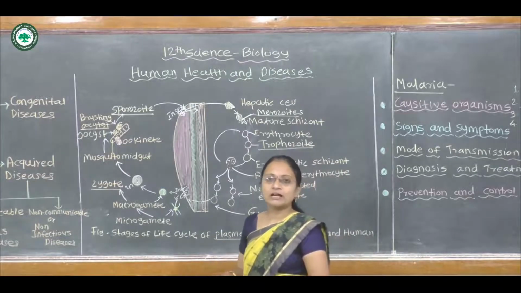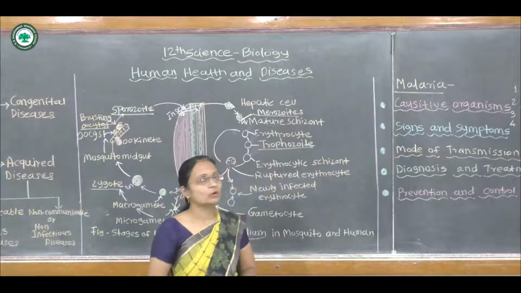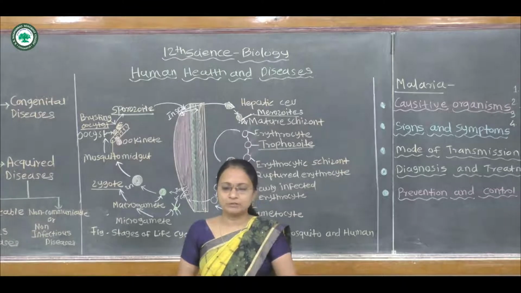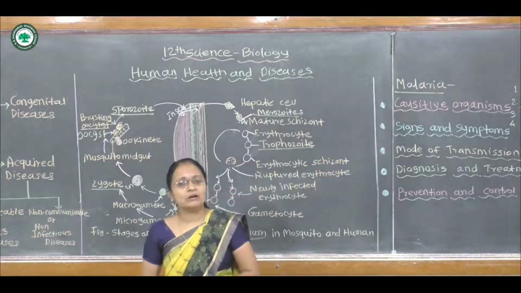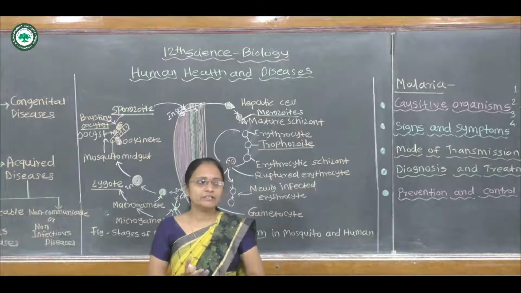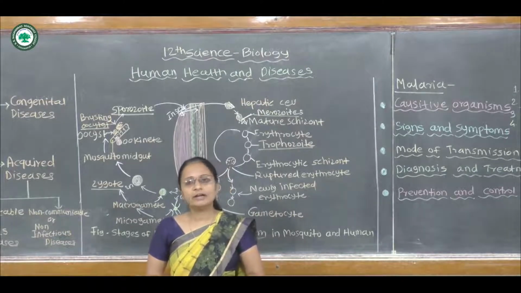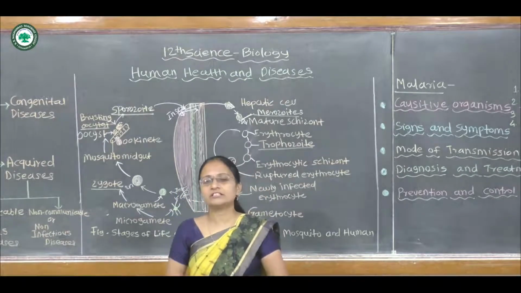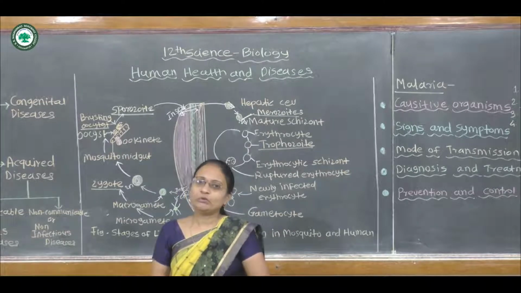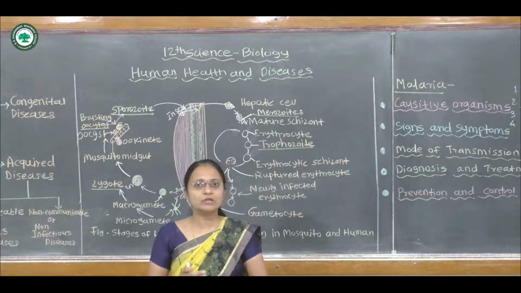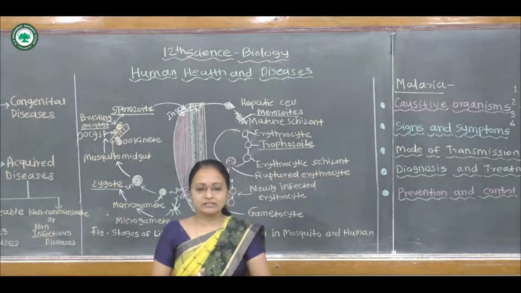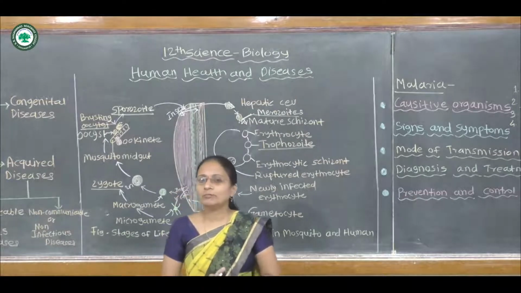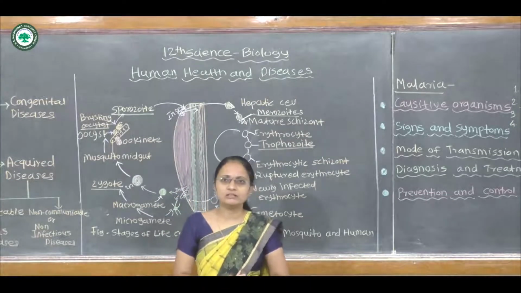Now, what diagnosis and treatment are available for malaria? Malaria can be diagnosed by preparing a blood smear. When this blood smear is observed under the microscope after staining, we find the ring in the RBCs. The Plasmodium ring indicates that the person is suffering from malaria. A diagnostic test based on the nucleic acid amplification technique is also used, but the common preparation of the smear is generally used in the laboratory.